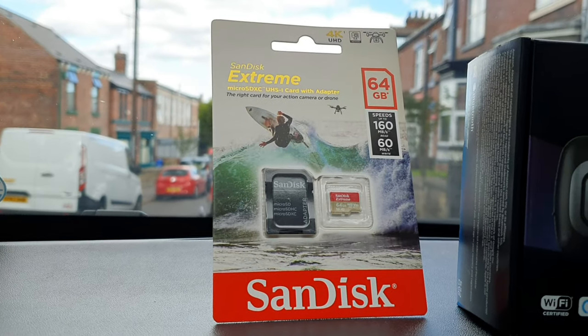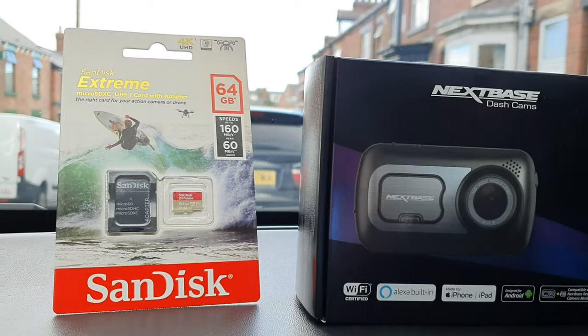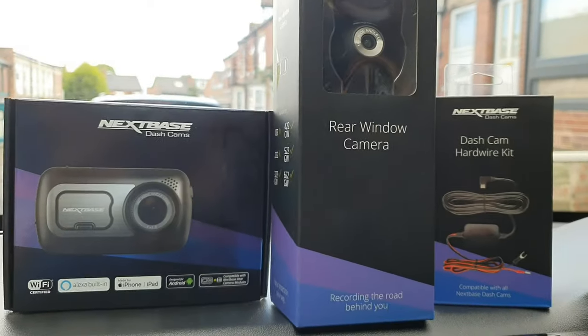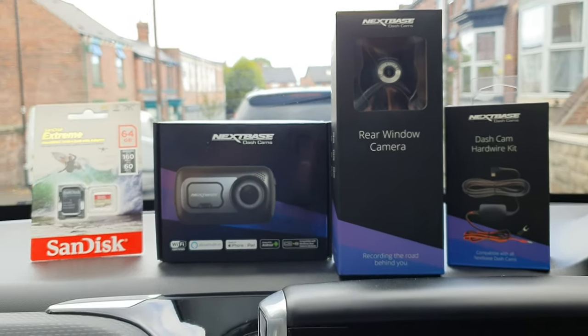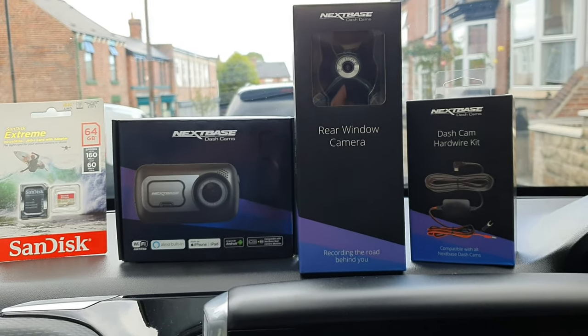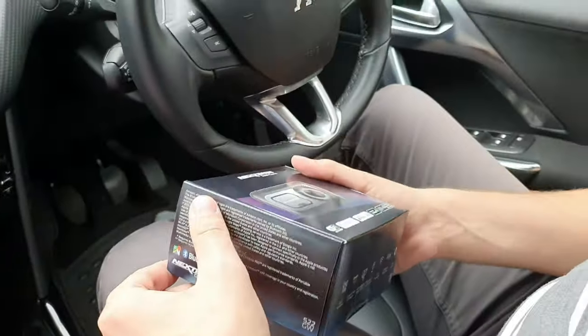We got it actually half price, so everything we got from Halfords was £229, let's just call it £230. I'm quite happy with the price, but I'm very interested to see what the actual result is going to be and how it's going to look. And how are we going to start? Let's unbox first the main camera.